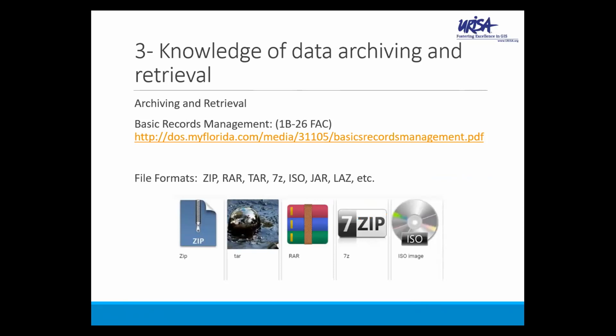There are, again, I think it's important that we know that there are several different types of file formats out there. Some of the file formats are more portable than others. Each of the file formats has advantages over each other. In our case, I think everybody should be aware that zip files can only contain so many records. RAR files can contain more. TAR files are an older format that's pretty much universally understood for data compression, and each of these data compression methods has, again, advantages and disadvantages.